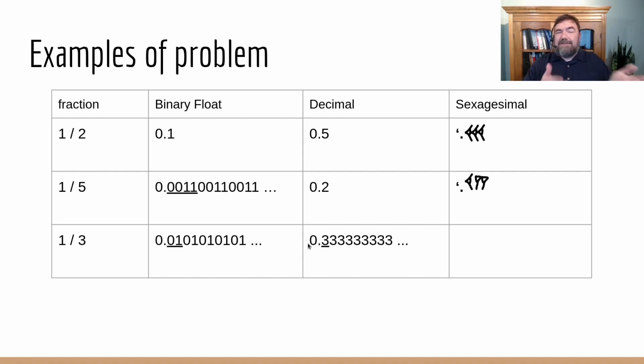And as it turns out, it's also a repeating number in binary, 0.010101 and so on. But look at this. It comes out even in the sexagesimal. So different numbering systems on a very fundamental level can store different numbers. Now, for those of you who are guessing that this has something to do with the primes of the base, yes, but I'm not going to get into an hour-long discussion about how that relates to the different numbers. There are, in fact, numbers that don't work with sexagesimal, like 1 divided by 7, another prime, not surprisingly.